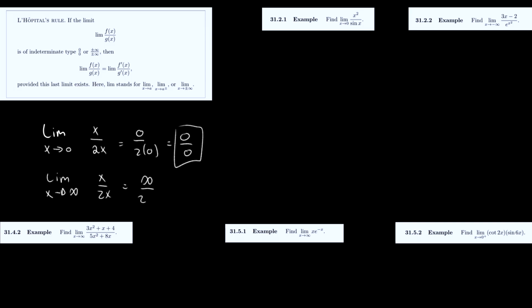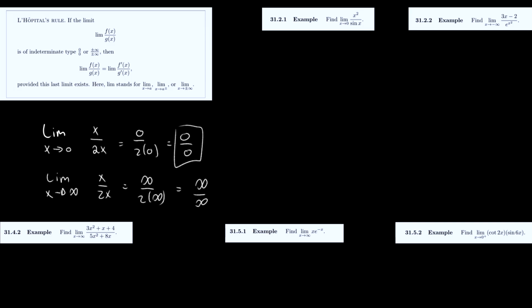It simply means the following. As x approaches some value, let's call it 0 in this case, let's say we have x over 2x. Well, if I directly substitute it, I get 0 over 2 times 0, which is 0 over 0, which is undefined. That's our first scenario. Our second scenario is infinity over 2 times infinity, so that gives you infinity over infinity.